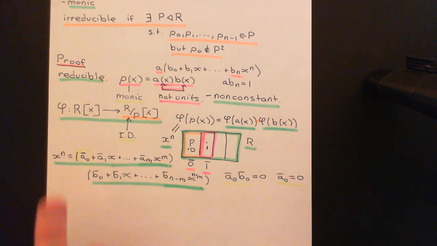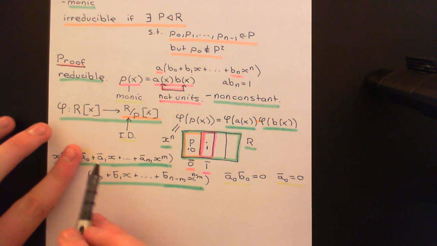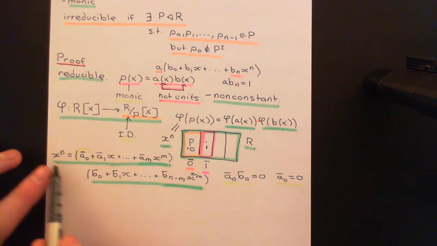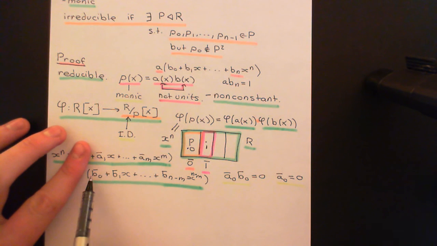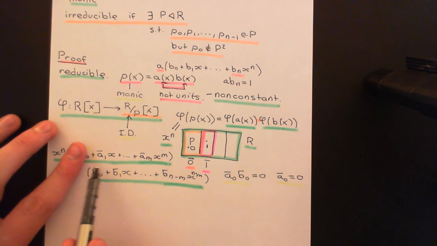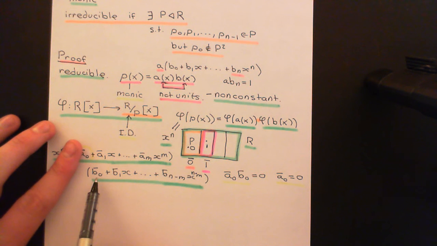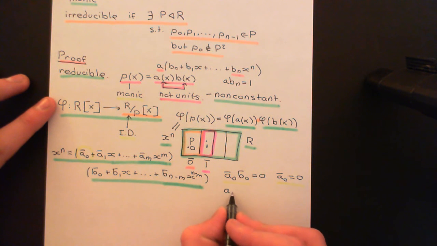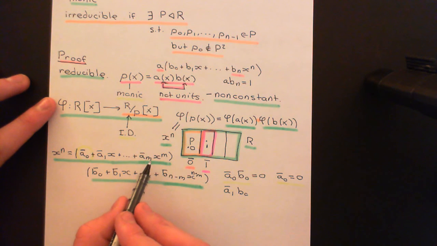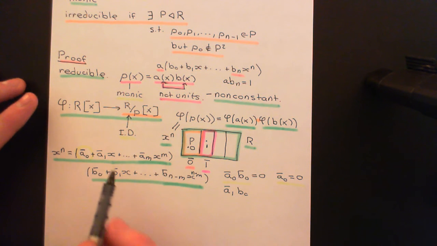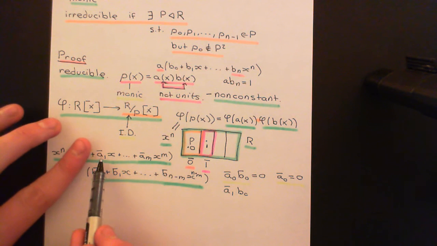Now that's gone then. You can imagine that having gone now. So we've now got this bit here multiplied by this bit here. Now what's the lowest degree term? It's going to be this one multiplied by this one, because this constant term's gone now. So the lowest degree term in the product is just going to be a1 bar times b0 bar, at least that's going to be its coefficient. Again you want that still to be equal to 0, and in fact what we're going to do is just work our way up slowly and eventually prove that b0 bar has to be equal to 0 as well. So you're just going to work your way up now. This is the lowest degree term.